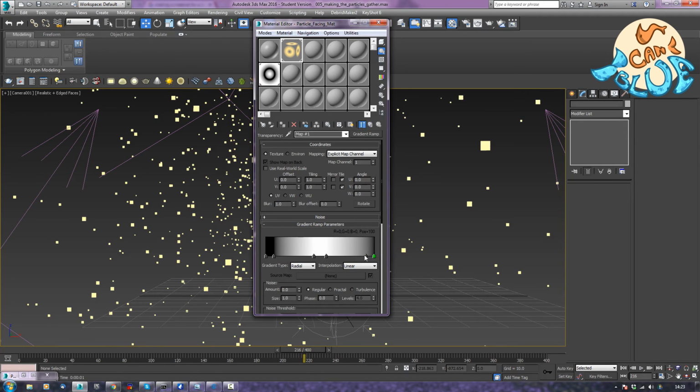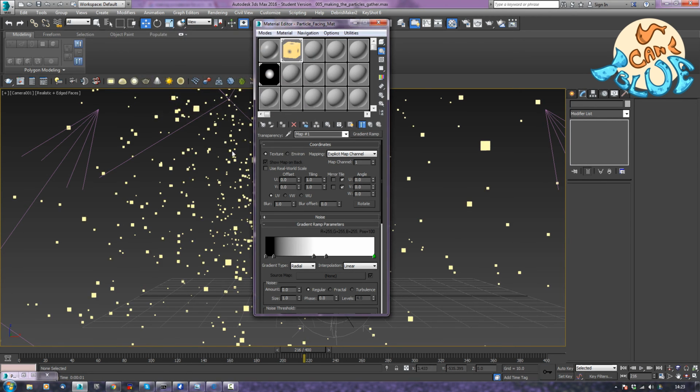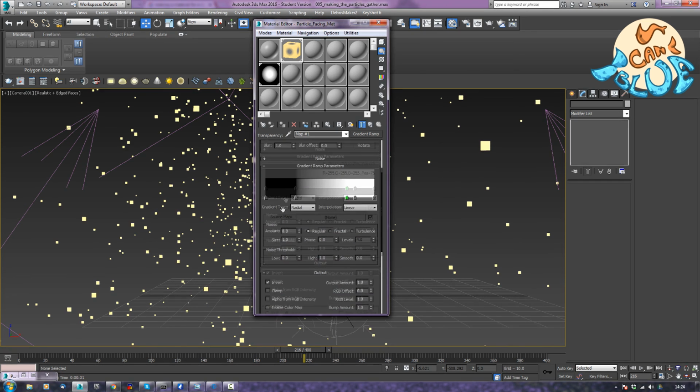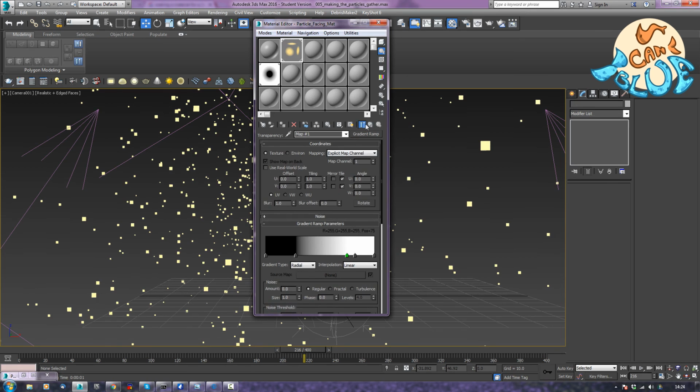Do some adjustments to this one here. I keep placing new keys in this and I don't want to. Silly 3ds Max. Okay, let's click on that. Bring that down to about there. Click OK. So now we can see that we have this kind of core here. Spread it a little bit like so. And I'd like to invert it, so turn that off again. There we go. And back up.